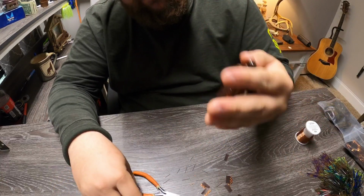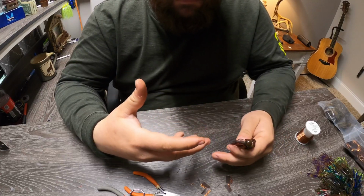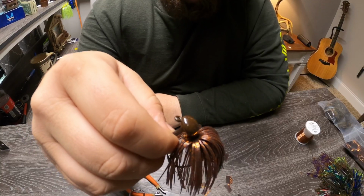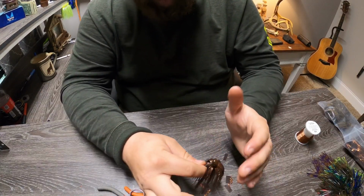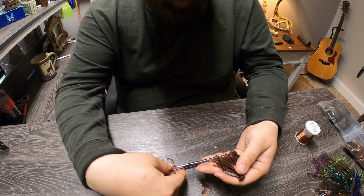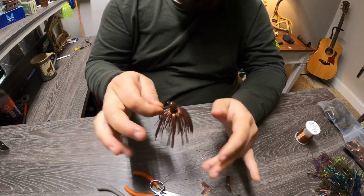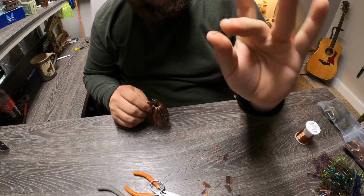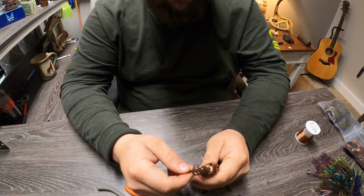Depending on what time of the year, this time of year, I'm going to want a full skirt. The water temperature is colder, and at 55 degrees, this skirt material, it's 70 degrees in here, I reckon, at 68 or 70, is real loose. But you put it in 40-degree water, it's going to have more memory. I guess what I'm saying is it's going to be colder, and this material isn't going to want to move as well. I'm going to trim some of this skirt here, because I'm going to fish with this today, and that is how I would fish my jig. So there are some of these pieces that are a 1/2 inch, 9/16, 5/8 long. Like I said, just cut it at an angle, and there you go.